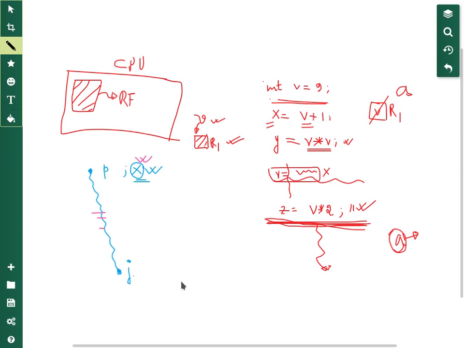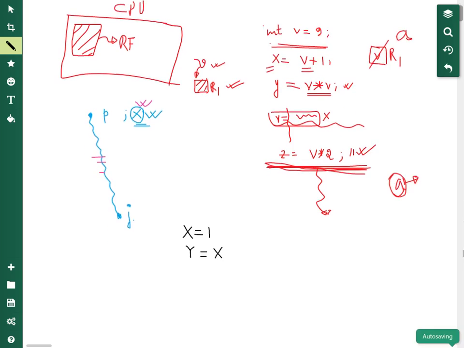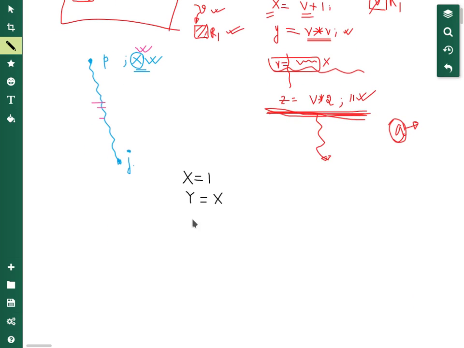Say x is a variable which is assigned a value, say 1. Now y is a variable which is a copy of x. Now again, z is a variable which uses x. At this point, say x is assigned 2 times z.